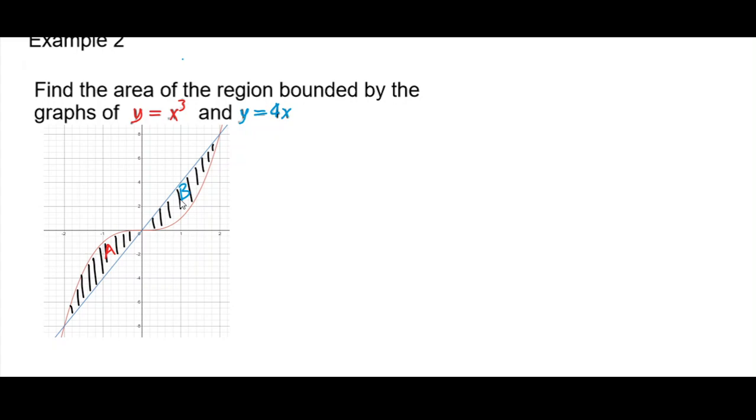Now, why did I name them A and B? Well, if you look closely, in region A, the function that is on top is your x cubed function. And in region B, the function on top is the 4x function, you see? So if we integrated this and kept it the same all the way through from wherever this point is down here up to this point up here, it would get messed up, right? It has to be the top function minus the bottom function, and at this point right here is where it switches, and if we don't take that into account, you're not going to get the right answer.